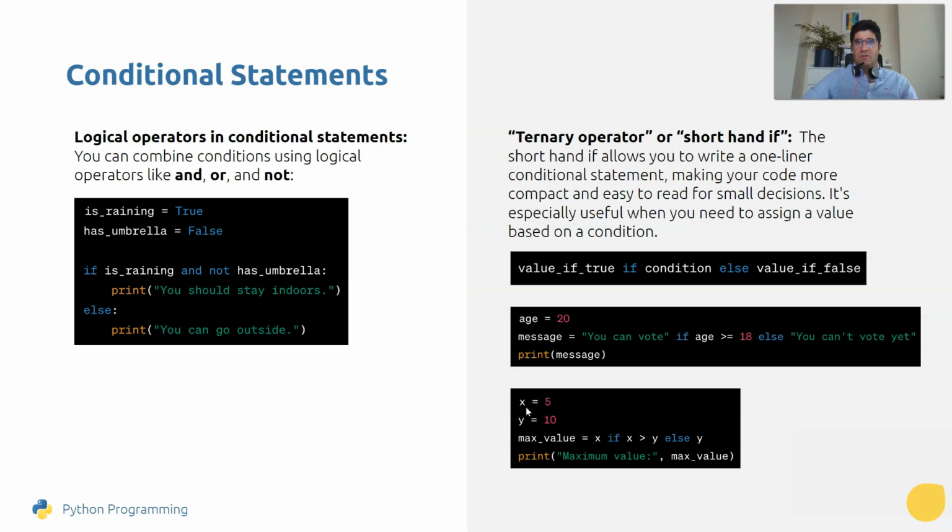And then we can print this message. Or another example, we have x equal 5 and y equal 10. Then we say the maximum value between these two variables is x if x is greater than y, otherwise it should be y. So it is very simple. The maximum will be x if x is greater than y. If this condition returns false, so in fact y is greater than x. Then we can print this maximum value.